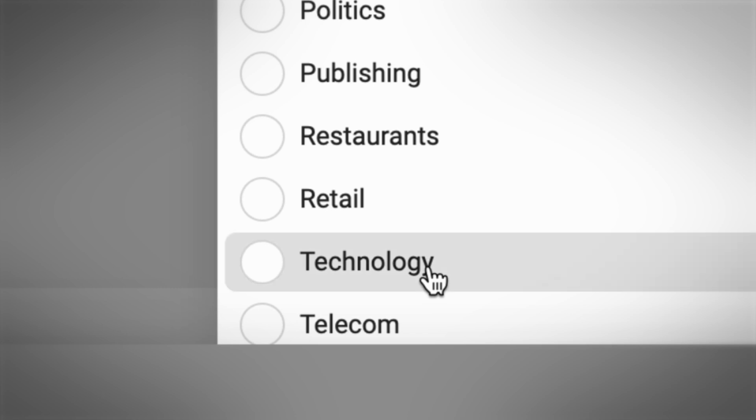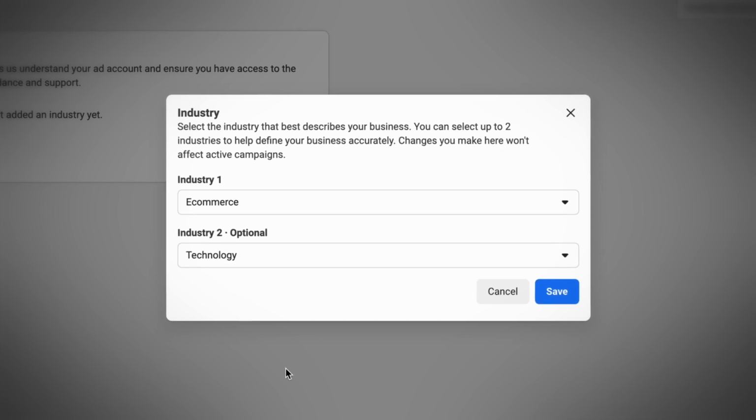So we made this change for this client and it got a 32% improvement in results, 32% more sales specifically, with the same ad spend. Now, we know that the change itself had an impact. Selecting the industries, telling Meta that this is now e-commerce, technology-based, that's what we're advertising, optimize the campaigns accordingly, please, I think definitely had an impact.